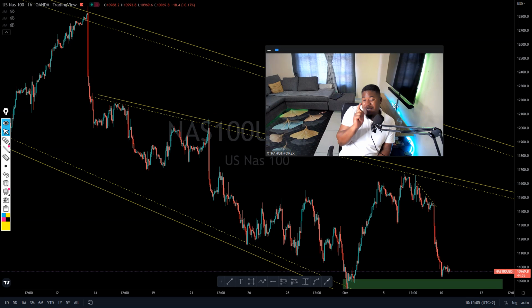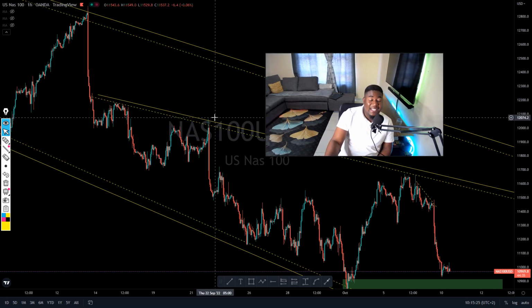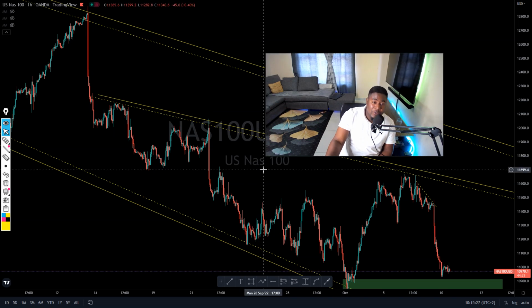Another mistake people make is they think when people say they scalp, they just buy and sell anyhow, just because of the smaller move. No, scalping traders can still use a smaller time frame, but they understand the bigger move. They understand the trend. They understand where the market is going.